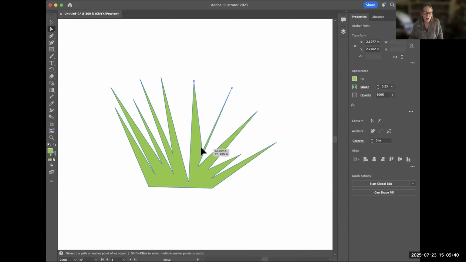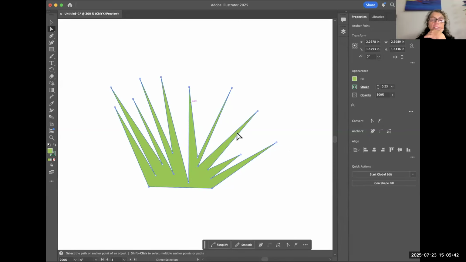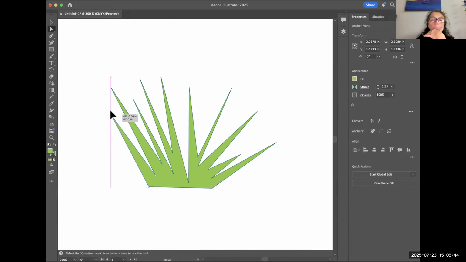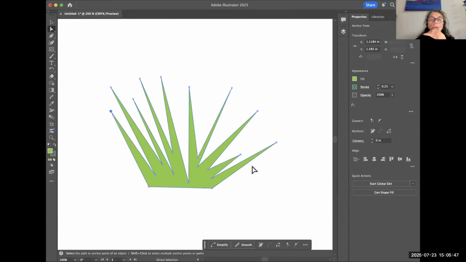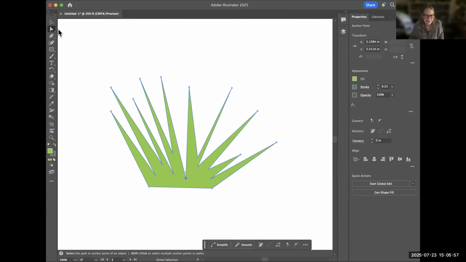Diane, can you bend them? In this case, no, because I don't have any anchors on the corners. So if I want to bend them, I need to add anchors. And yes, we can add anchors. That's what we studied last week. How would I add anchors to this, you guys? I'll go back and watch the video.